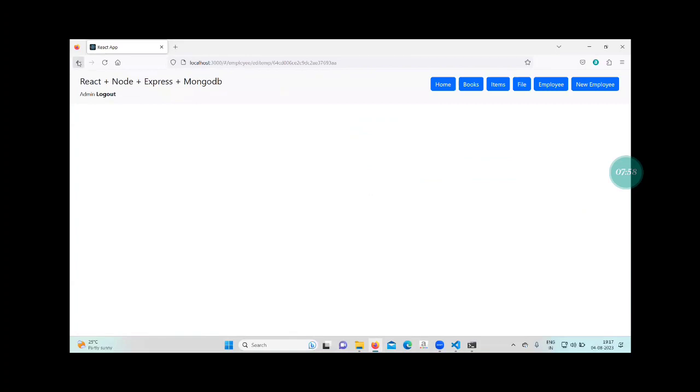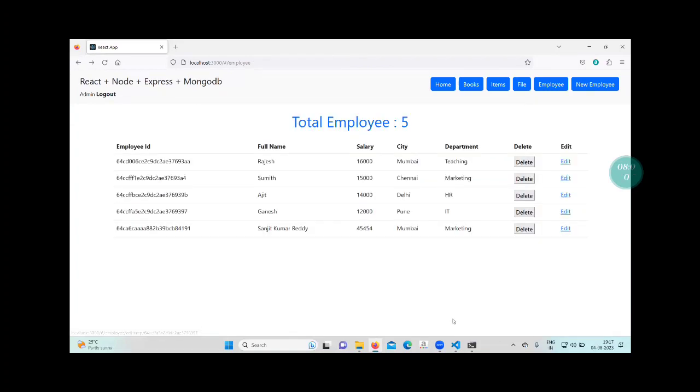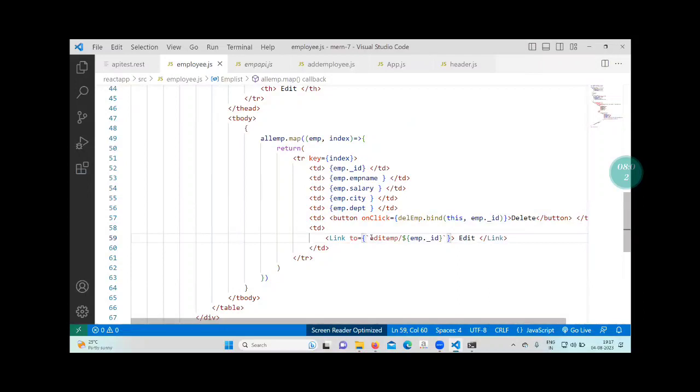Something is wrong. Slash we missed out here in the beginning. Slash edit.emp. URL does not exist as of now. Just write first and click on the link. You will see in the URL, whenever you click, the ID will be different.